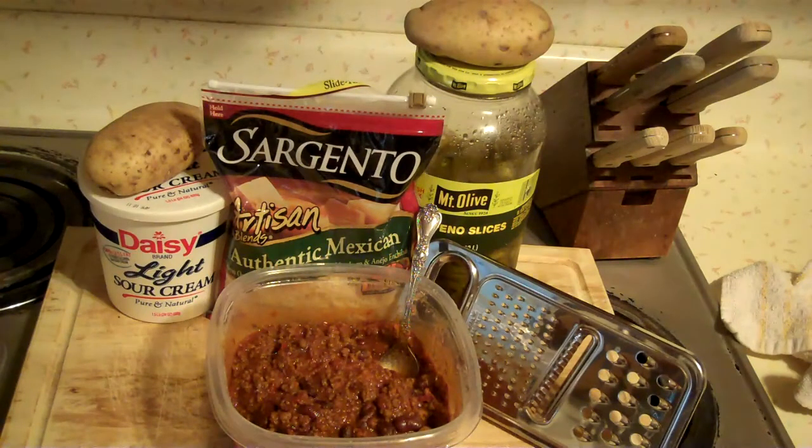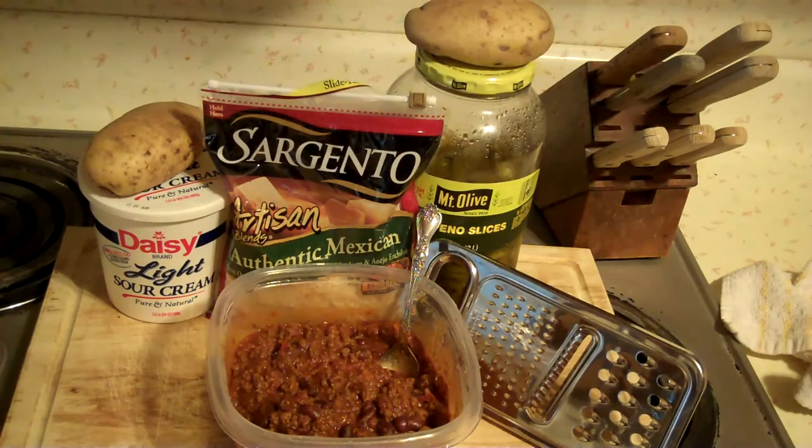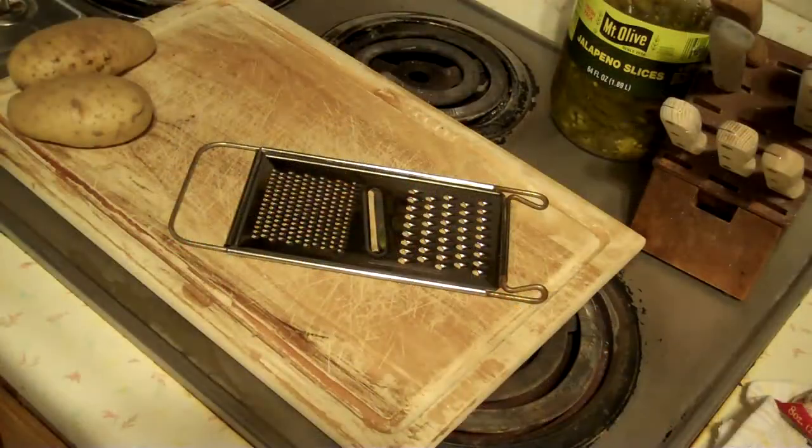Let me get this stuff moved out of my way and get the potatoes. I'll show you how I do those. And, of course, you're going to need a deep fryer set at 360 or so, as hot as it'll go. But let me get some things set up, and I'll bring you back, show you how I cut them potatoes up.